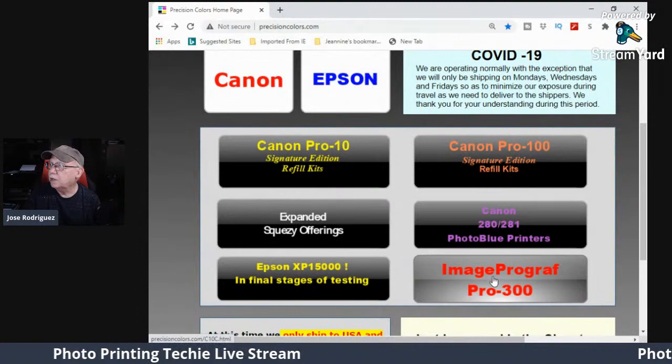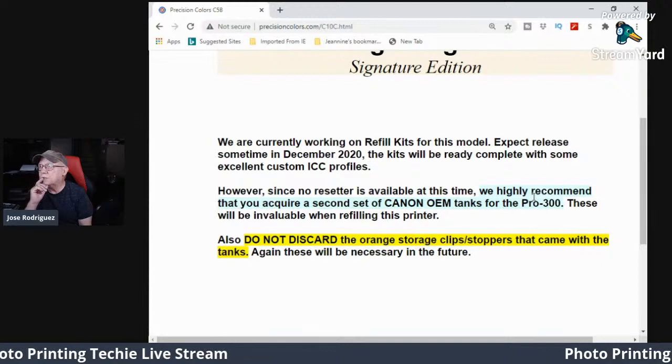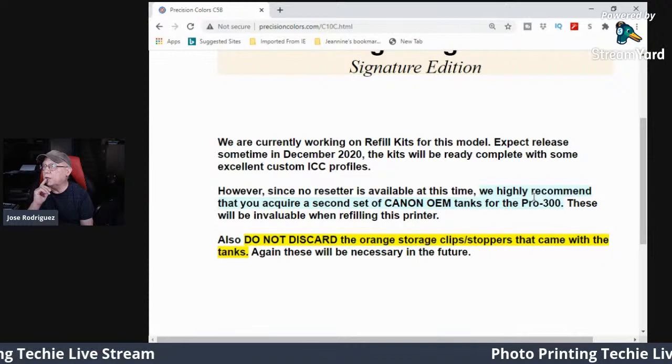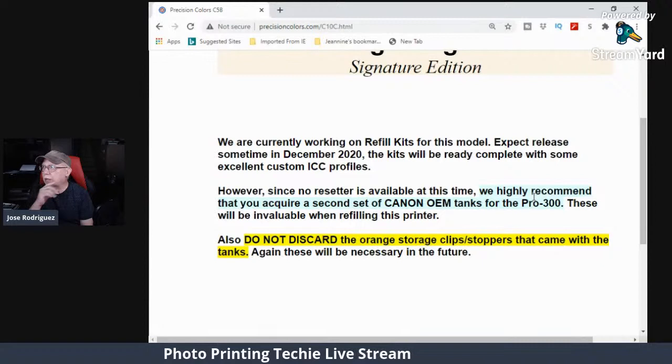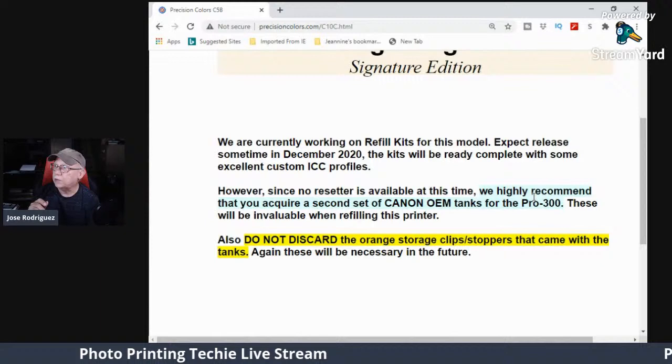Let's look at the new Pro 300, see what they have to offer here. So we are currently working on refill kits for this model. Please expect release sometime in December 2020. The kits will be ready, complete with some excellent custom ICC profiles. However, since no resetters are available at this time, we highly recommend that you acquire a second set of cartridges, Canon OEM tanks for the Pro 300. These will be invaluable when refilling this printer. Also, do not discard the orange storage clip stoppers that came with the tanks. Again, these will be necessary in the future.